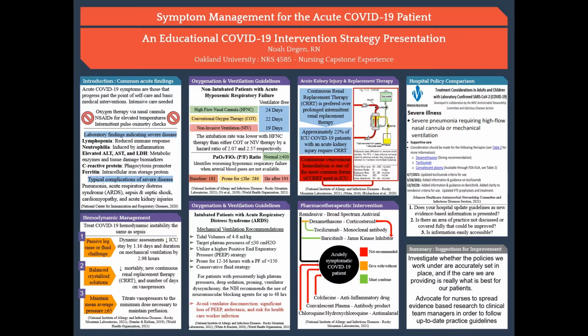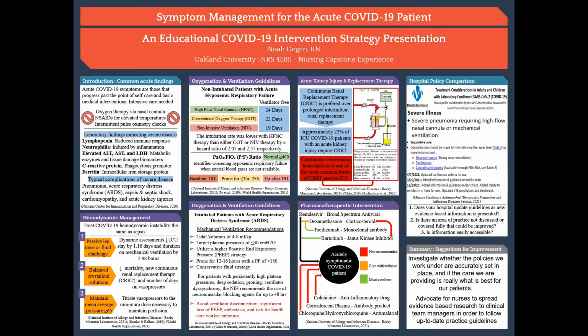The NIH and WHO's recommendations for ventilator avoidance and goals for oxygenation begin with the non-intubated patient in acute hypoxemic respiratory failure. These guidelines also stem into the non-COVID patient as well. One study compared the use of conventional oxygen therapy, high-flow nasal cannulas, and non-invasive ventilation like CPAP and BiPAP to determine risk factors for eventual intubation.